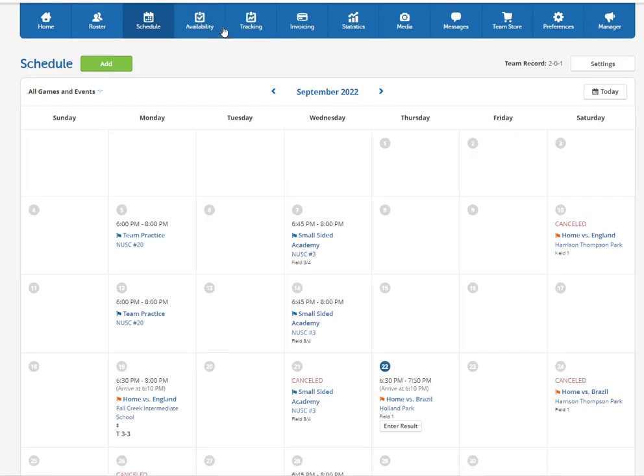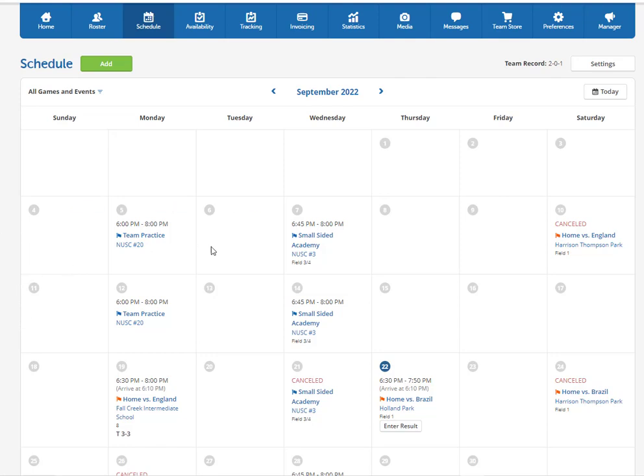So availability will have player names, but it'll show you who's marked themselves as available. Some parents will use this feature, some will not. I try to encourage it. What I usually do instead is send an email out a couple days before each game and say, hey, is your kid going to be available? Please let me know if they're not. Anyone who tells me they're not going to be available, I mark as not available for the game. And anyone who doesn't ever respond, I assume they are available.